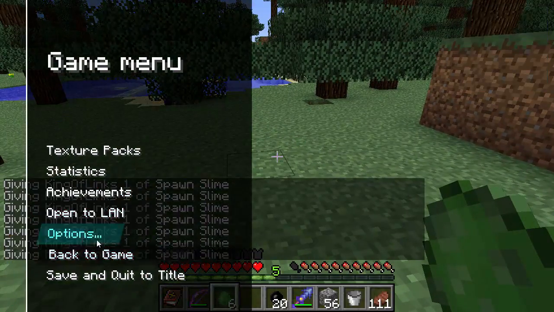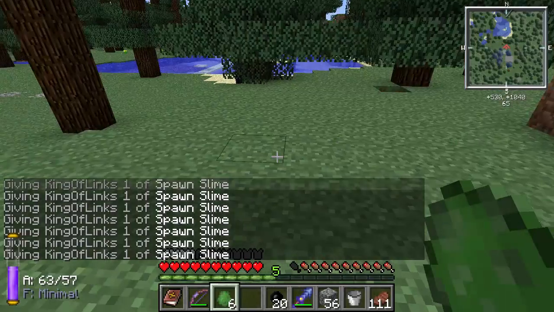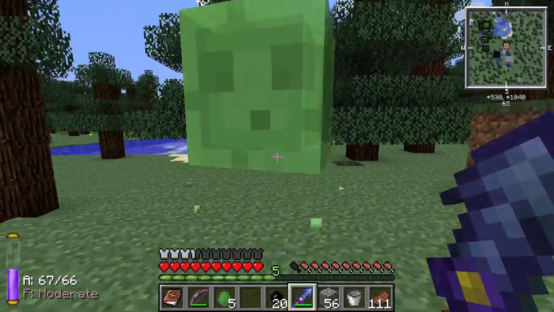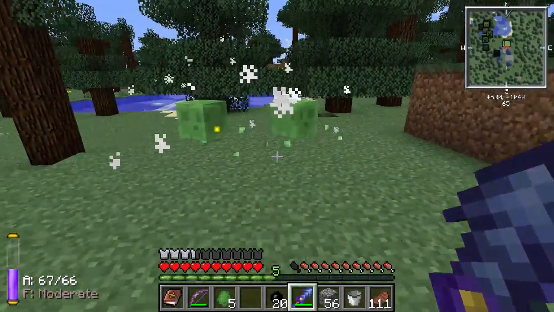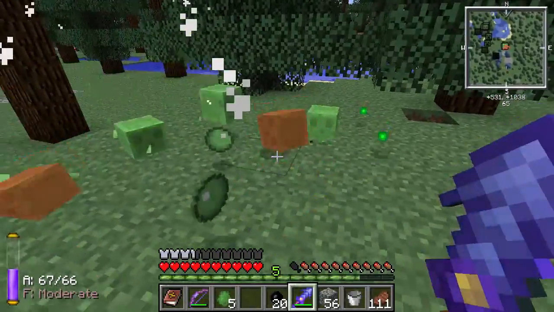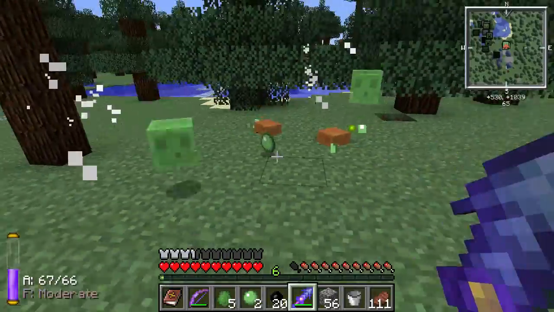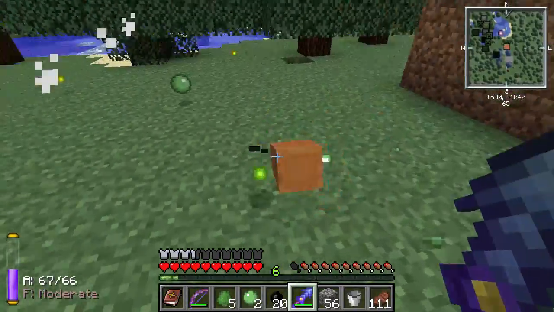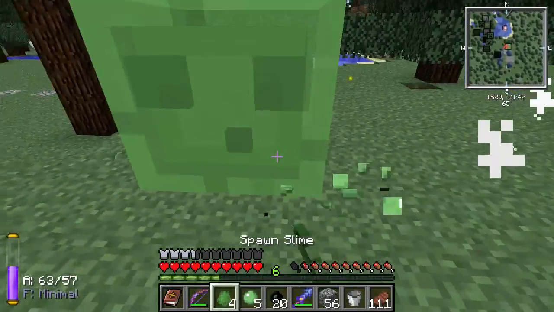Really? I'm in peaceful. Here we go. Okay, so you hit the slime ball just like a regular sword. Now watch this. I only hit one of them, but it hits more than one because you can hear it swishing. It didn't do it that time because he wasn't close enough. But as you can see, it killed more than one of them at a time.